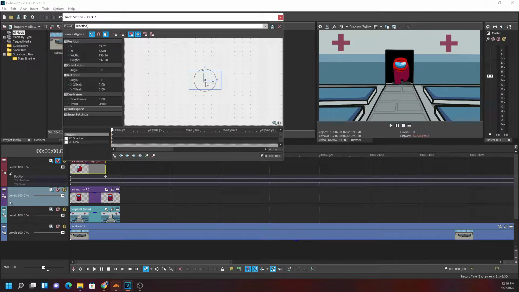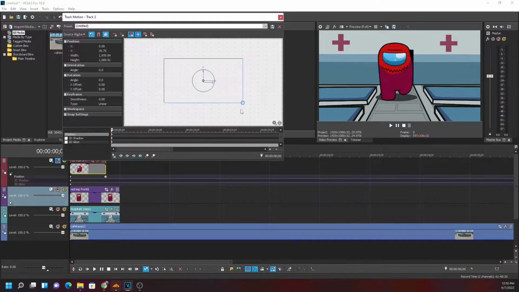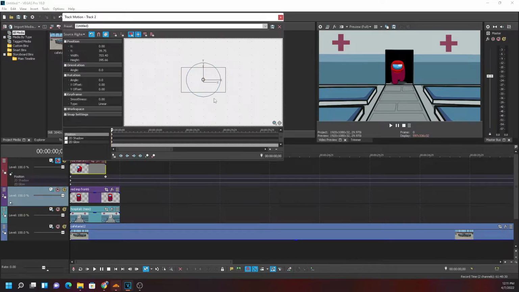You can see my character is adjusted to the door size, so it will not be that big. If somebody is coming from far at the front door towards you, when you see with your eyes, he will be small compared to when he comes closer to you. So that's the reason I changed it. When he is far away, he will be small. When he comes close to you, he will become big. For example, if you see a car in front of you, and if you see the car from the building, there will be a size difference, right? So that's why I made this size according to the door size in this image.